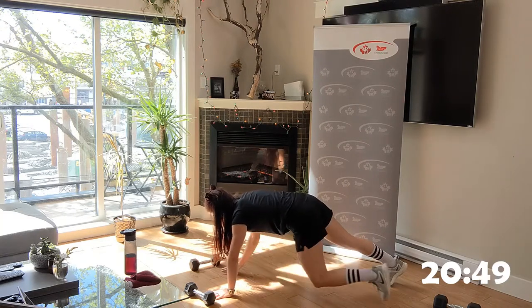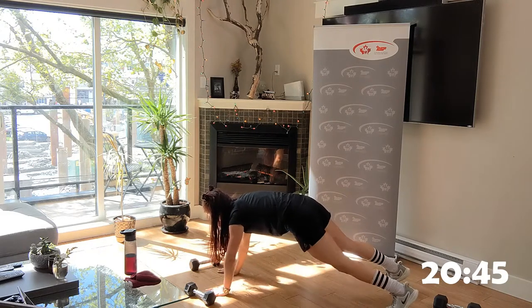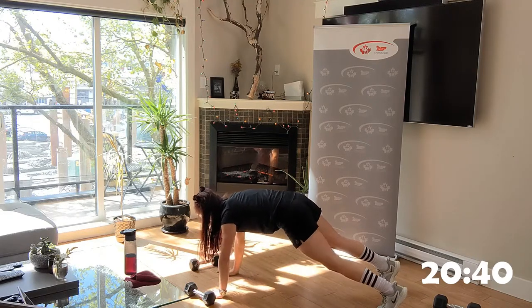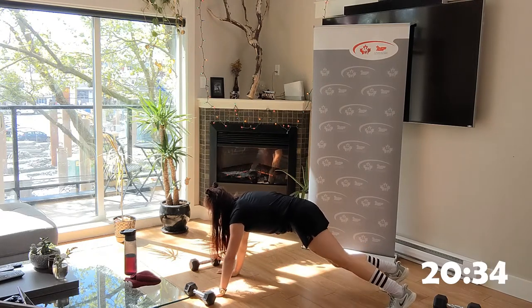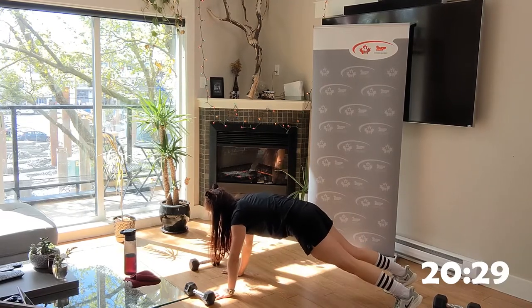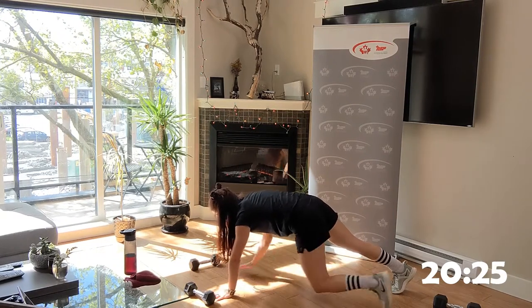Do it slowly. Slower. That's the challenge, because we are hanging on a two-legged plank. Come on. Amazing. You're doing so great. Keep it up.